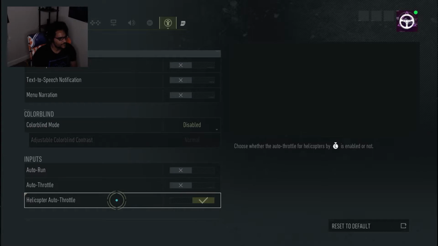Helicopter auto throttle. So you can double click left stick when you're flying a helicopter once you have the throttle forward. You double click it while you have the throttle forward, you can let go of the left stick and the helicopter will remain going forward. You can just simply use the right stick to pilot, to navigate. So that's helpful if you're trying to multitask and you're eating or drinking a drink or whatever. You can take your left hand off. And then you can take your right hand off and only use it to navigate with the right stick, right?